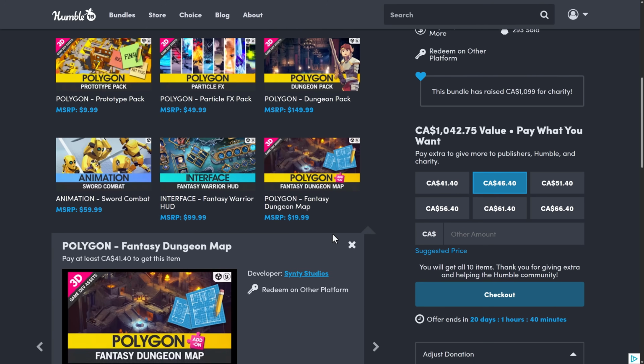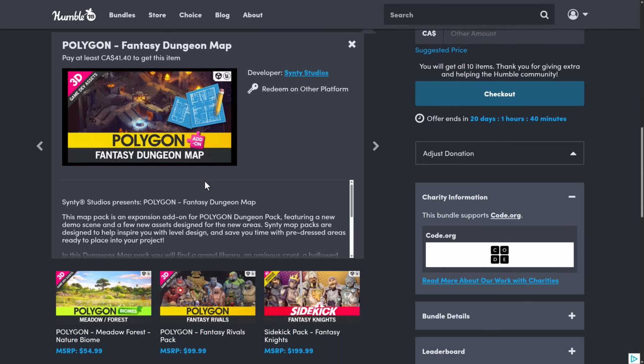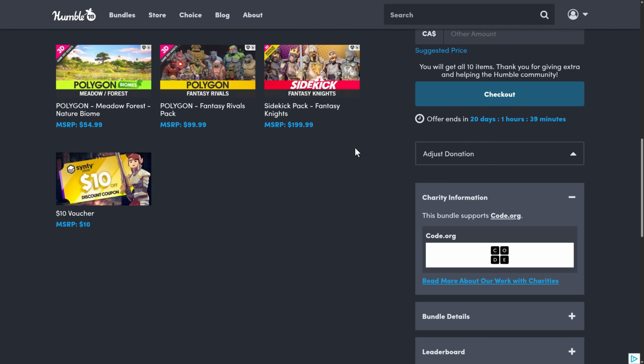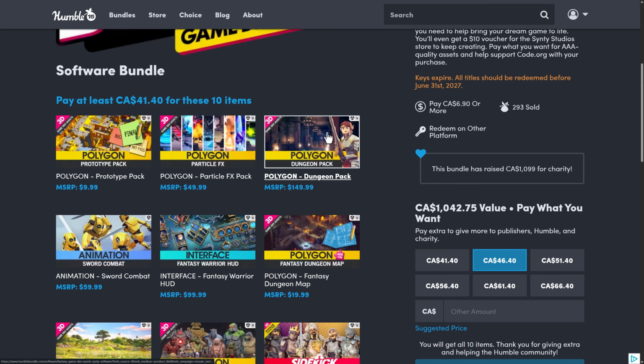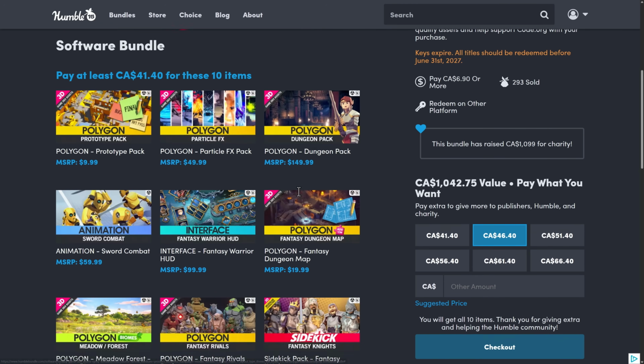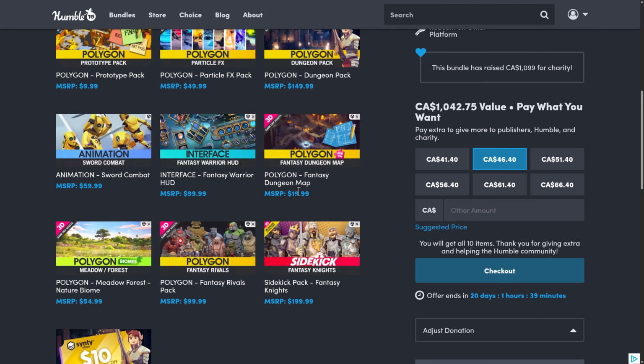So you can see, by the way, if you want to drill down and find out what something's all about, you can click on it and learn more here. You can also see which platforms it's for up here. Although that's not totally accurate, because the example here, this dungeon pack we showed over here, actually works in Godot as well. And for a lot of these, you also get FBX versions, so you can make them work in Flax or O3DE or wherever you want to.